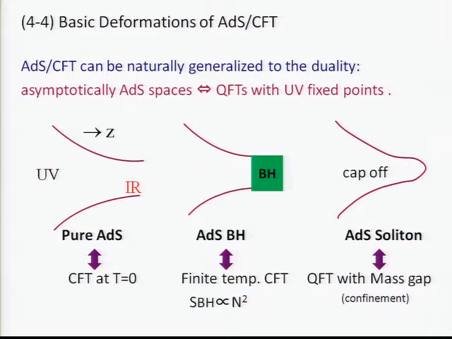Of course, there are many kinds of AdS black holes. Basically, this corresponds to some finite temperature. The black hole has some temperature, the Hawking temperature, so this is dual to a finite temperature conformal field theory. Also, sometimes we have some chemical potential. This corresponds to charged black holes, which is useful for applying this to condensed matter physics.